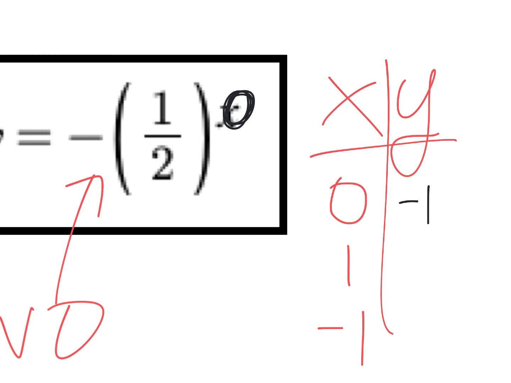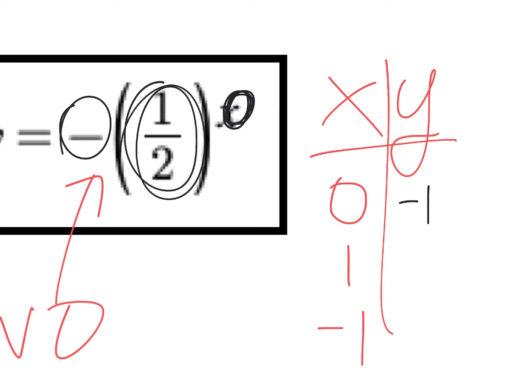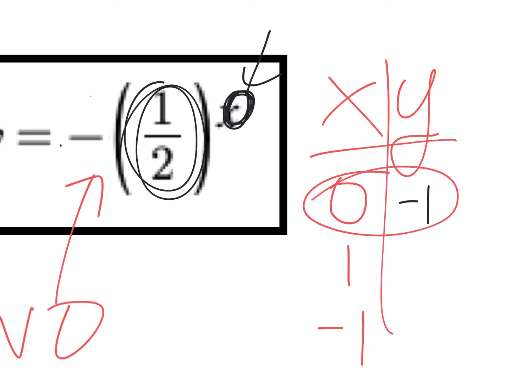Now, I could have easily seen kids mess that one up. I get it. You would have thought it's -1/2 to the 0. No, it's not. It's 1/2 to the 0. That negative is clearly separated off. It's outside of a parenthesis. That negative is not on the 1/2. So that 1/2 gets put to the 0. And that is one of the trickiest things right there, because if you screw that up, your graph's not going to look right.